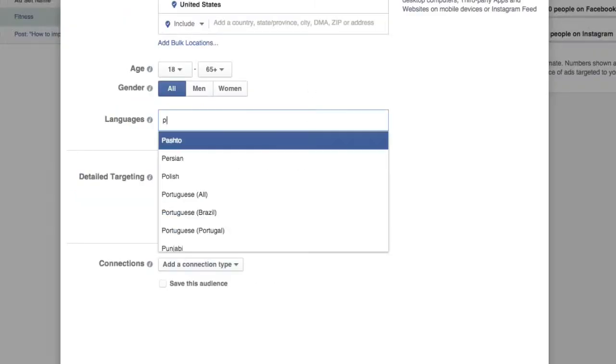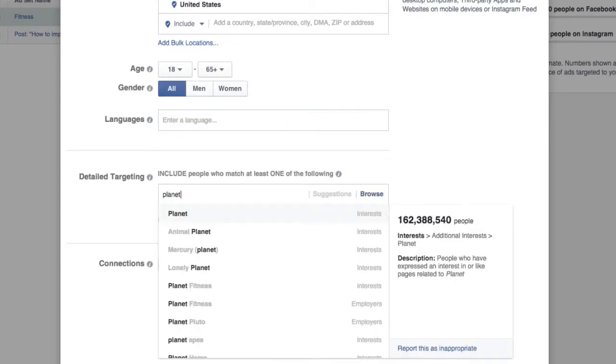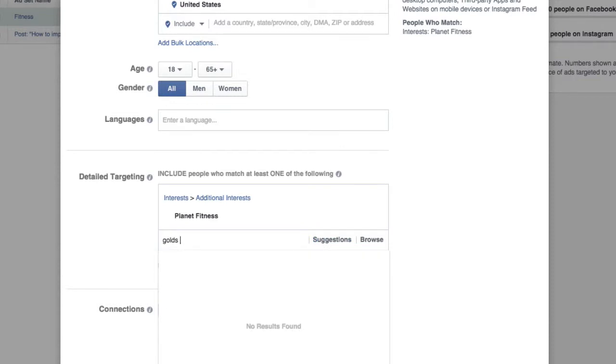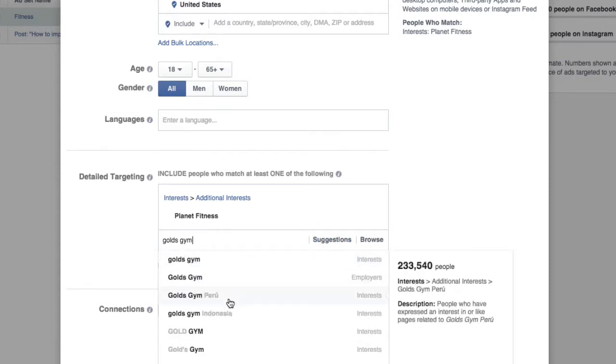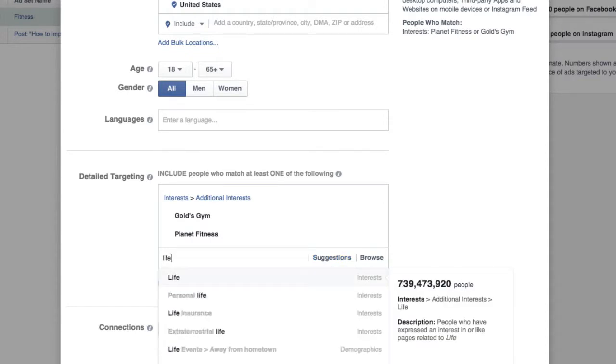So let's go ahead and type in Planet. Oops, that would be the wrong field. This one here, Planet Fit. Okay, there we go. Planet Fitness. All right, so for me, that's definitely a good one. Maybe Gold's Gym. Yeah, it looks like that one's the winner there. And then let's try Lifetime. Okay, Lifetime Fitness. All right. So this one, I'm not really sure which one might actually be the best one for us. I might want to just leave that one out.